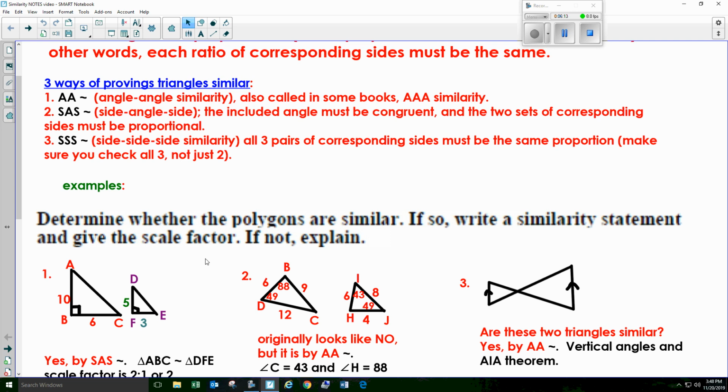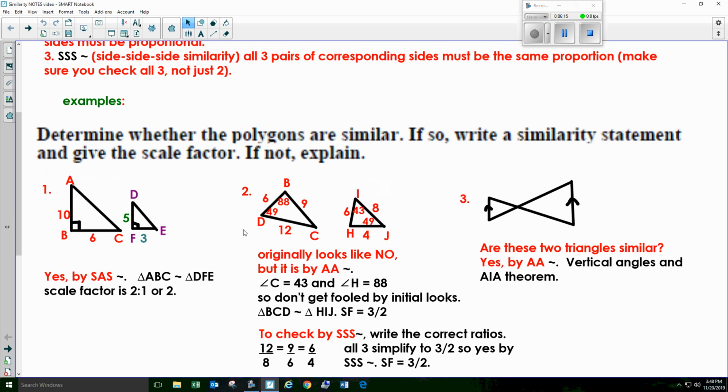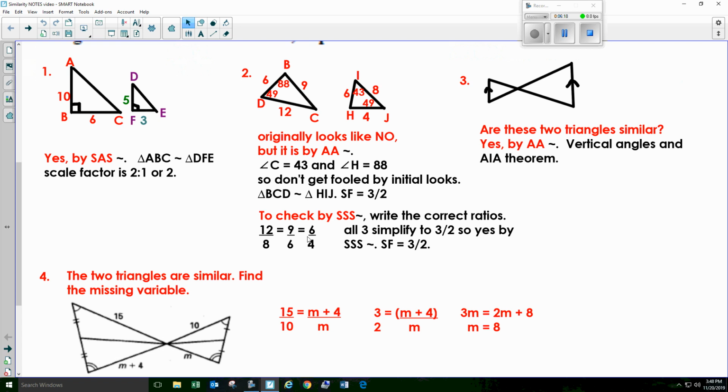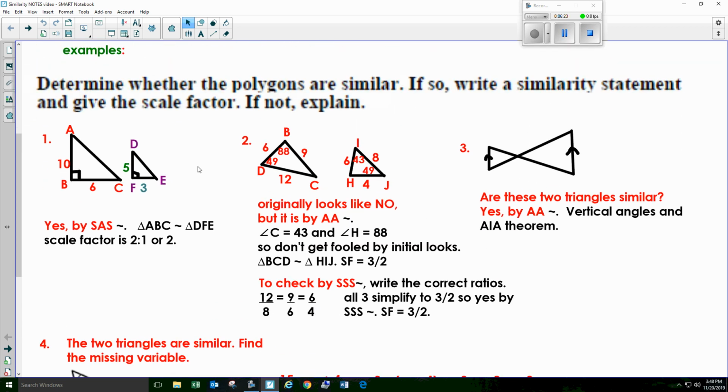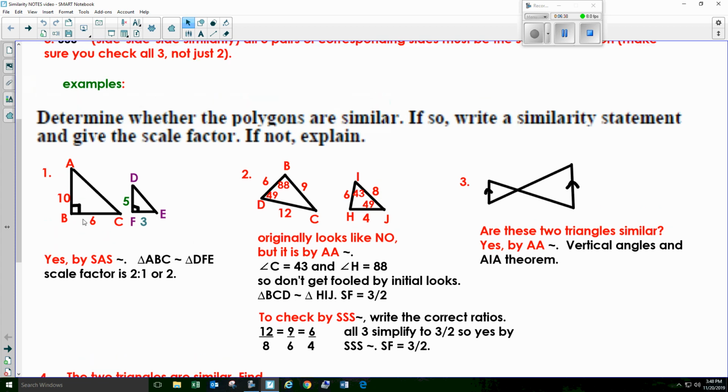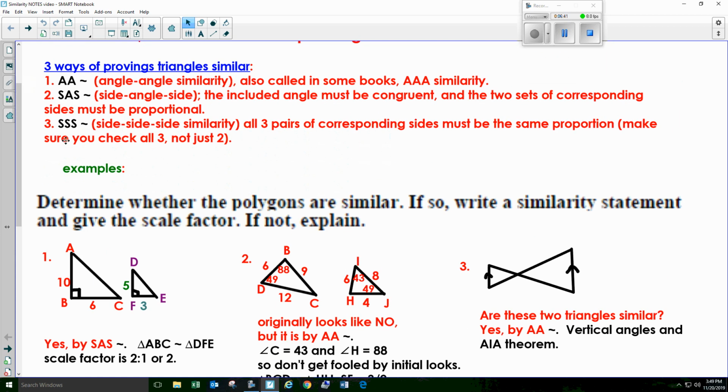All right, so let's look at some examples here, and this will help you for your worksheet. A couple of them down here come right from your worksheet. They're numbered differently, but they're on here. These are the examples, the types you can see, and what you do. Now I'm going to add one piece to it. Even though it says these directions, if the answer is yes, not only do I want you to write the similarity statement and give the scale factor, I also want you to say by which of these 3 ways we know that they're similar. It's going to be one of these 3. That's the only choices you have. It's not 5 like congruency, only 3.